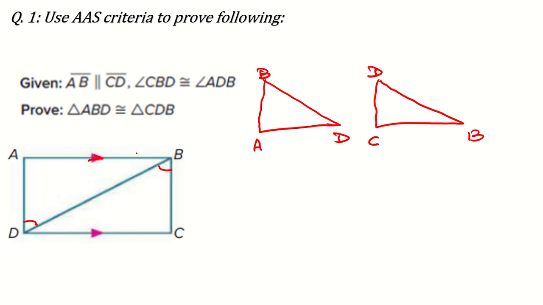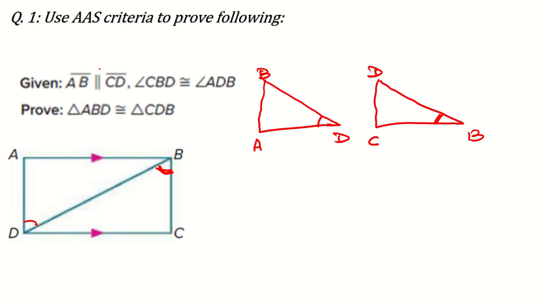Now what they are giving here: angle CBD is equal to angle ADB. So here B is this one, CBD means this angle. So this angle B is equal to which angle? ADB means this angle. And where will we put the double line? Can you pause the video and see which one more angle we want equal? Did you say this is 90 degrees? No, it is not 90 degrees because it is not given in the question.